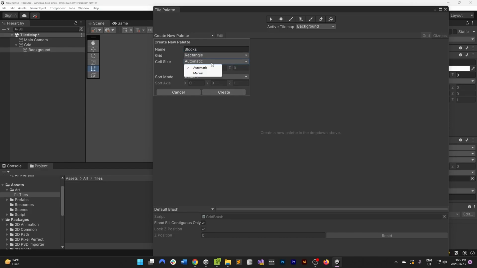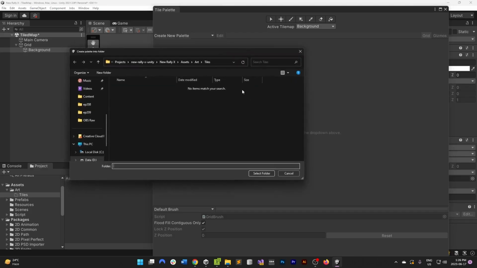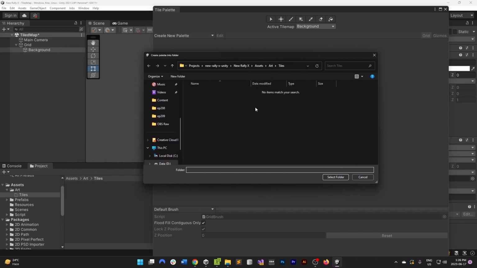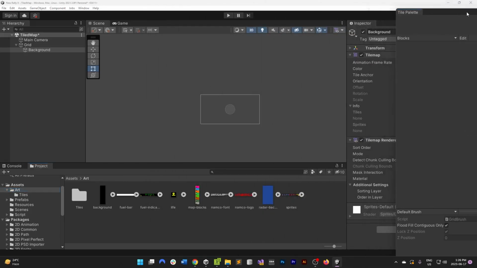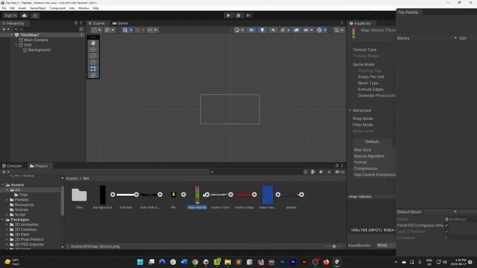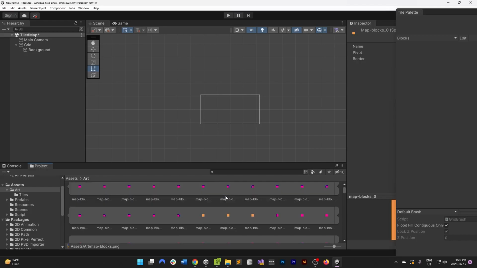Or do we want to make that manual? 1 by 1. Yeah, let's make it manual, just in case. And then the tiles are going to be in here. So we create that blocks there. This is where you drag sprite or sprite sheet texture assets. So I'm going to grab all, I'm going to move this slightly off here. And I'm going to grab the first one here.